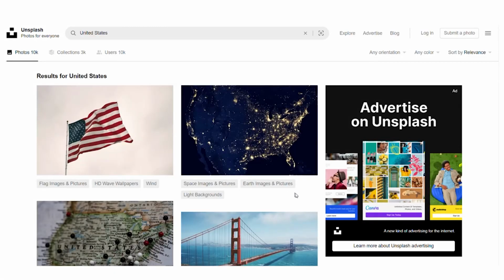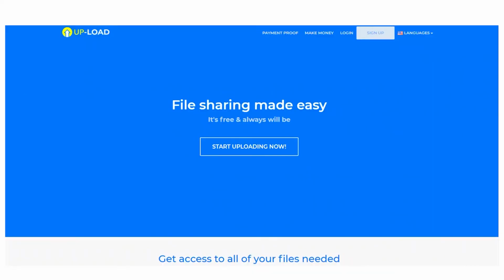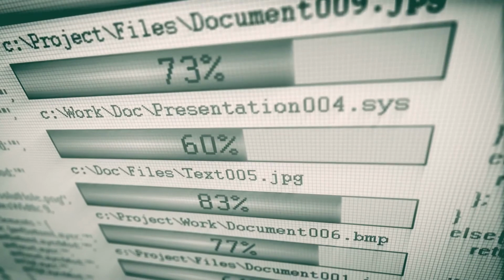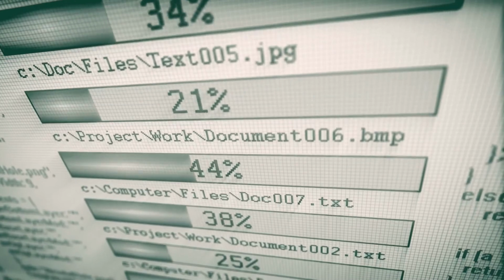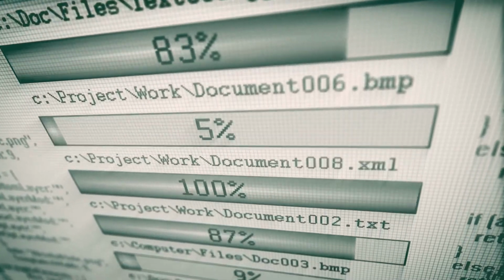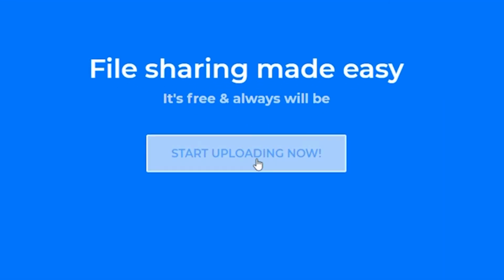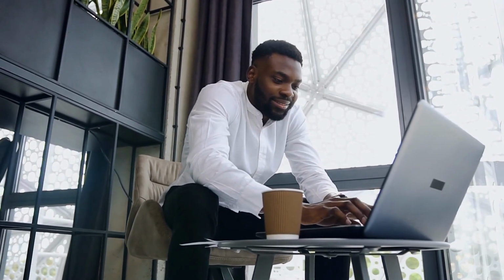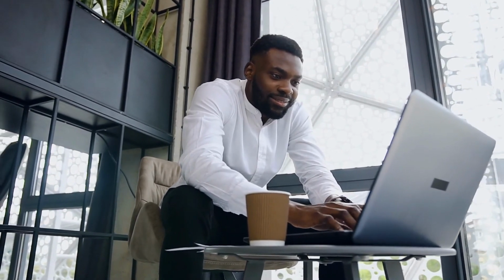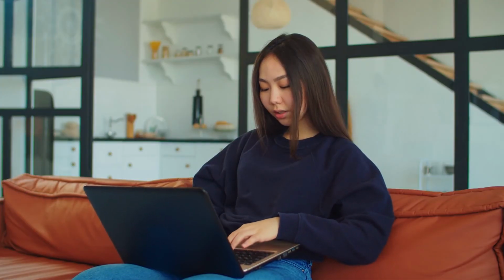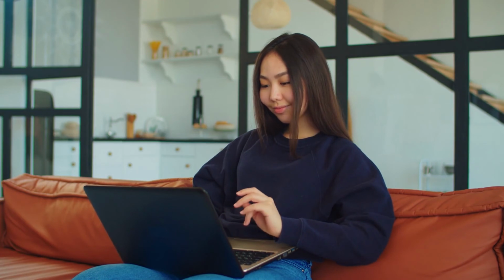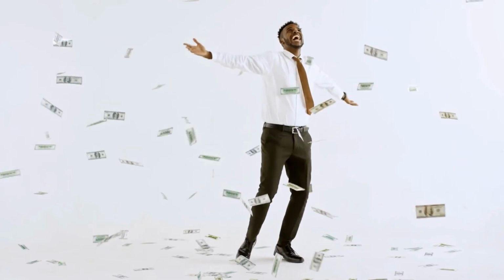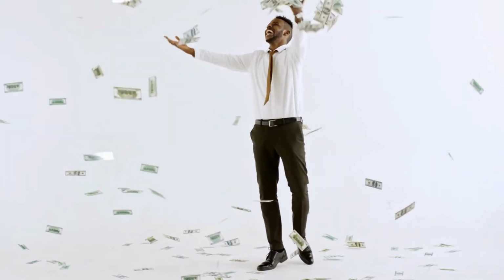I would like you to return to upload.io once you've finished your photos. Then I would like you to choose the file you wish to upload. Once you've chosen your file, just click Start Uploading to begin the upload process. After it finishes uploading, copy or download a link and share it with others so they can download your images. Alright, that is pretty much all you have to do. Now is post more photos, share your link, and watch as your PayPal account fills up quickly.